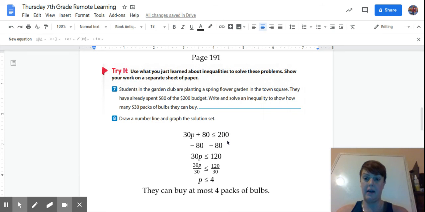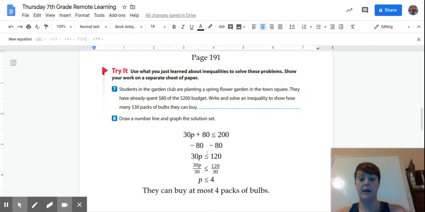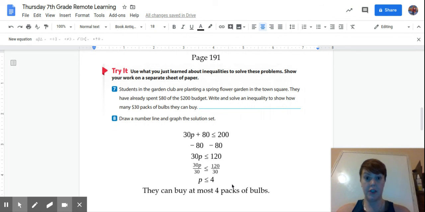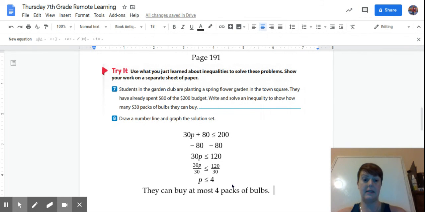Tomorrow we're going to be in the book again, and tomorrow we are going to see some real-life contextual situations in which you can have that whole complete shaded in line. When we do these just with the math, it's always going to be shaded in because there's no context there. There's no situation that we need to temper our mathematics with to make sense in the real world, because it's just an inequality and it's pure abstraction.